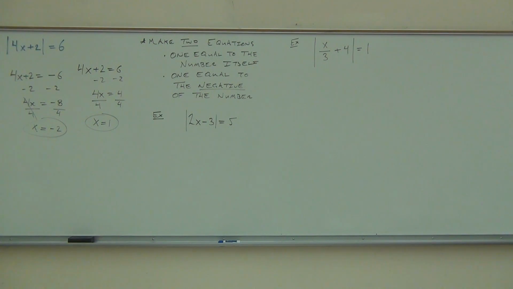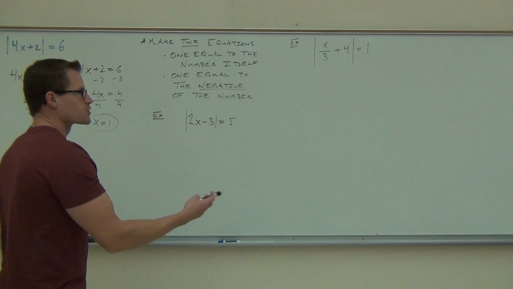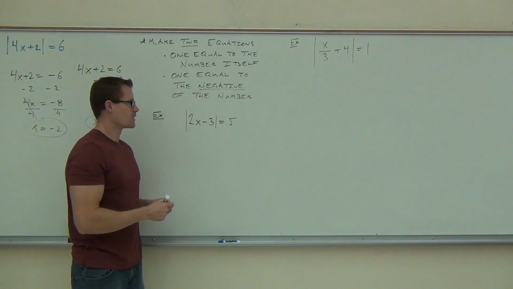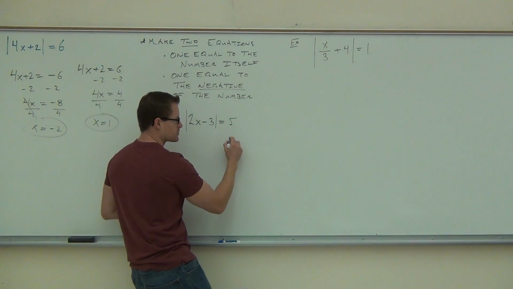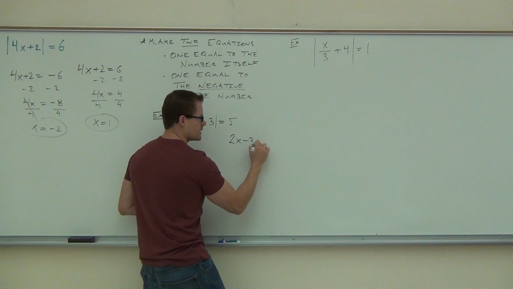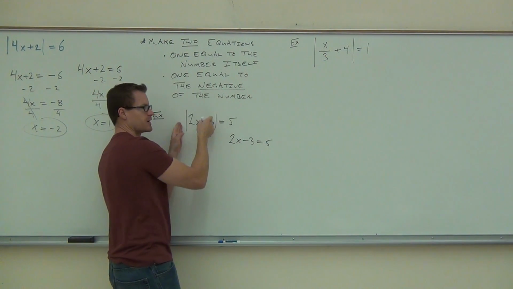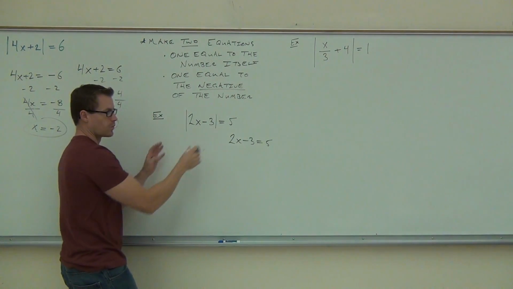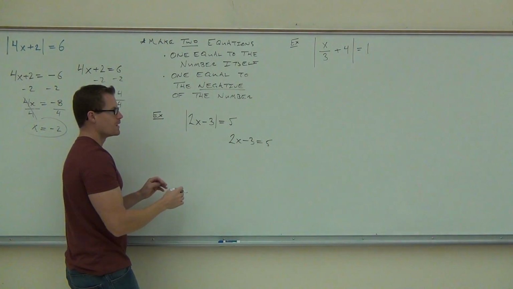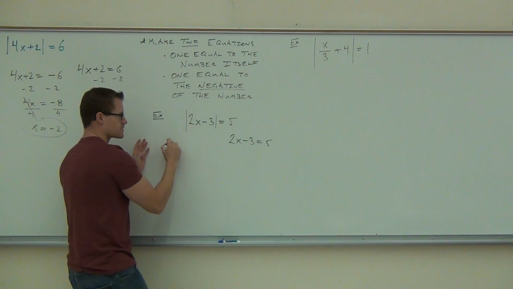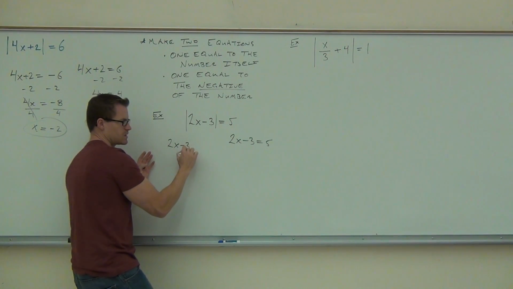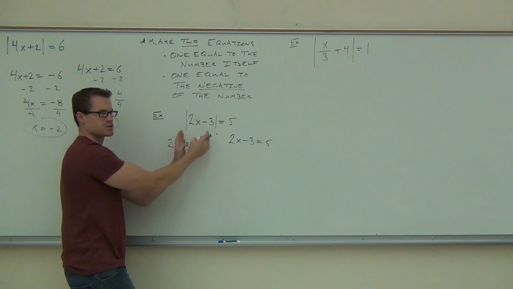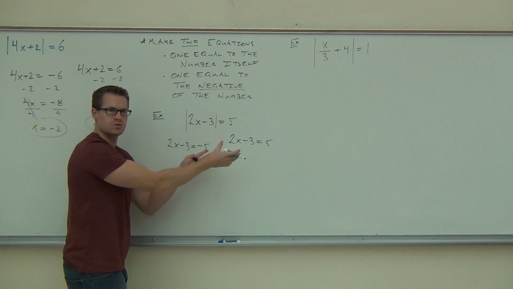Okay, we're going to get started on the first one here. The way we look at this, we say, okay, absolute value equals a whole number over here. We know that if the inside of our absolute value, 2x minus 3, equals positive 5, the absolute value of positive 5 is going to give us positive 5. That's great. This is one equation that's going to give us one solution. The other portion of this is we also know that if 2x minus 3 equals negative 5, the absolute value of negative 5 is going to give us positive 5. That's where we're getting these two equations out of.